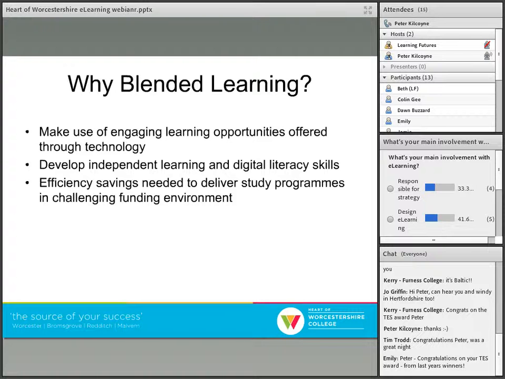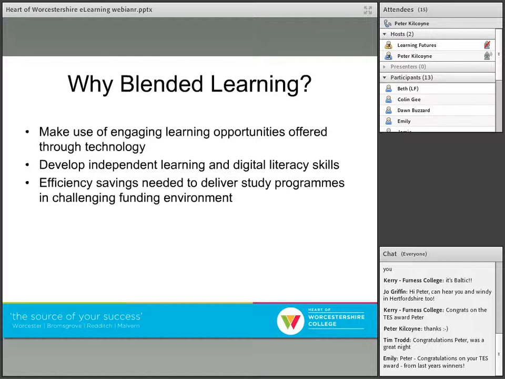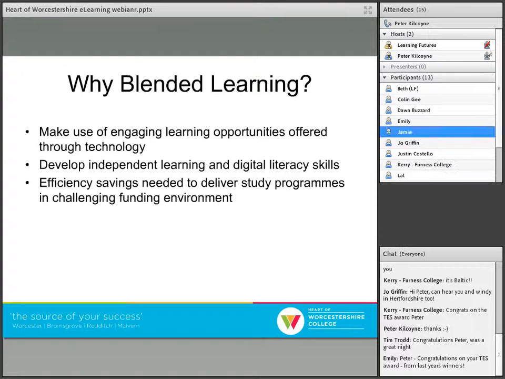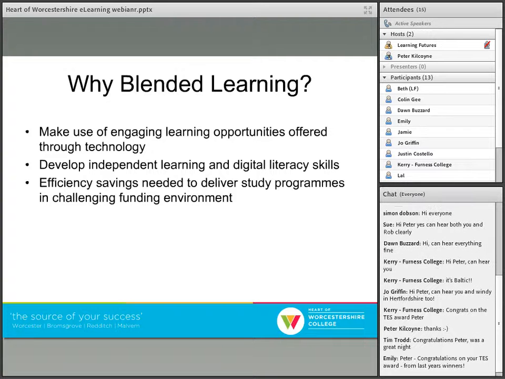Firstly, we wanted to make as much use of all of the engaging stuff that, as fellow enthusiasts for this approach to education, you would agree with me, learning technologies offers for enhancing learning. And at my college, 4 years ago, like pretty much every other college in the country, the use of learning technology was a bit of a minority sport and very patchy across the college.